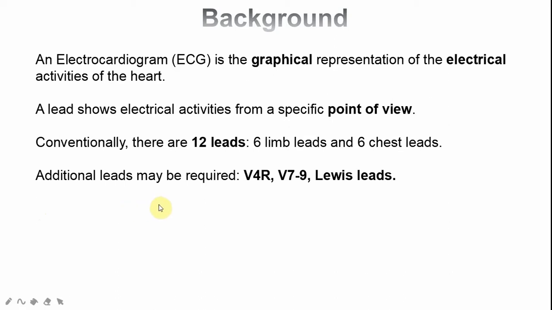Now in addition to that, you can get more leads. For example, if you want to know what is happening to the right surface of the heart, like in case of a right coronary artery infarction or right ventricular infarction, you can do a V4R. To know what is happening to the posterior surface of the heart, you can do V7, V8, and V9. In the case of the complete heart block, we can use these Lewis leads, where the lead 1, 2, and left leg electrodes are separated and put in front of the sternum, side of the sternum, and the right costal margin, and that will give you some idea if there is any atrioventricular dissociation. So to know if the patient has atrioventricular dissociation, you can do Lewis leads.